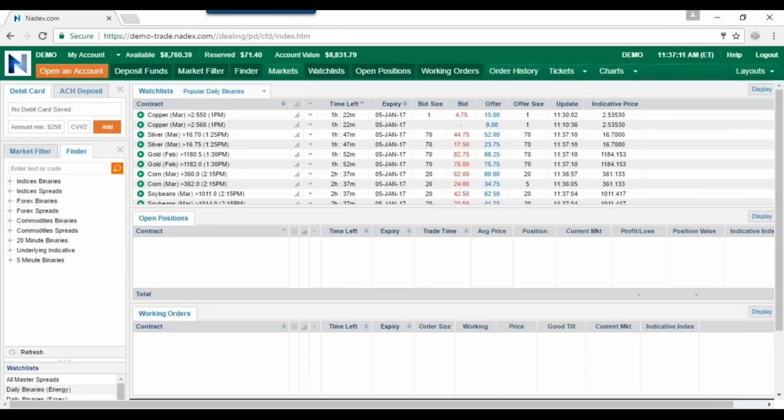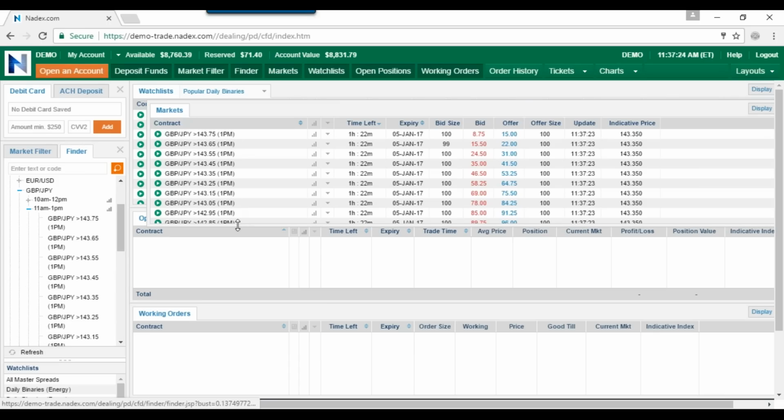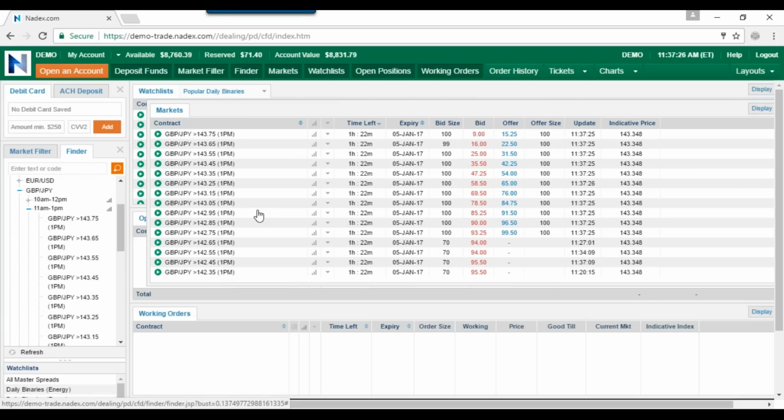I'm going to pull up my Nadex platform over here. I'm going to go to Forex binaries. I'm going to pull up pound yen, and I'm going to look at the different expirations that I've got offered to me, and I'm going to say, okay, now what do I think is going to happen? All right, I think the market's going short. I've got some different options here. I've got out of the monies, I've got at the monies, and I've got in the monies. So I feel like the market was reaching a pretty good high, and so I'm feeling like it's going to go a long ways down.